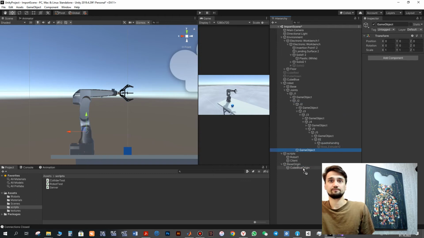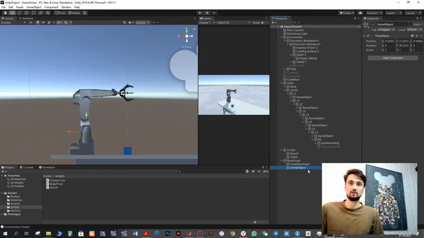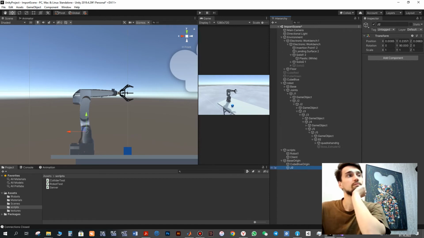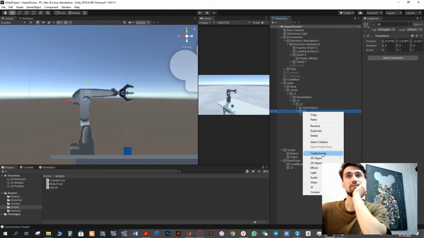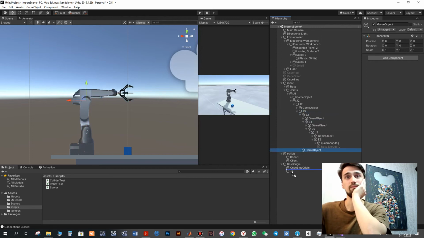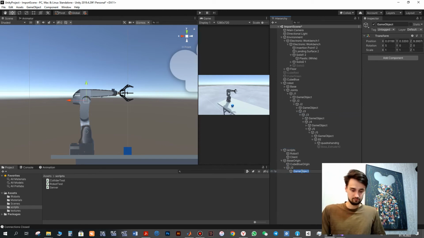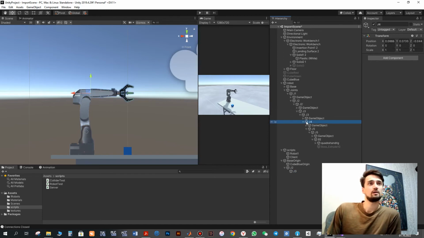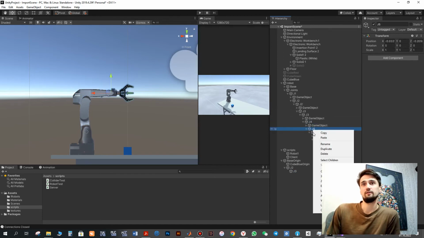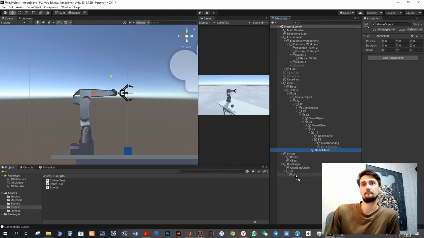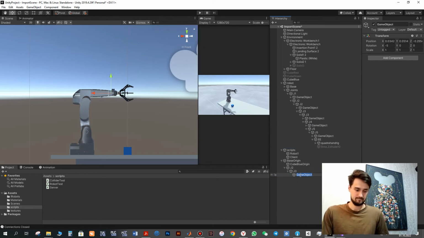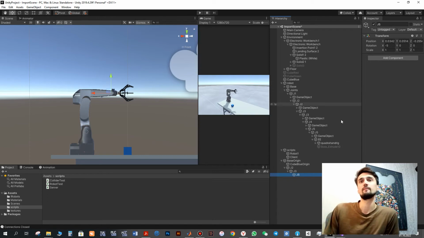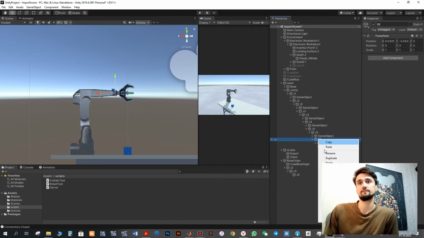Create empty. Here will be joint 2. Here will be joint 3. Here will be joint 5. Next, the end effector.